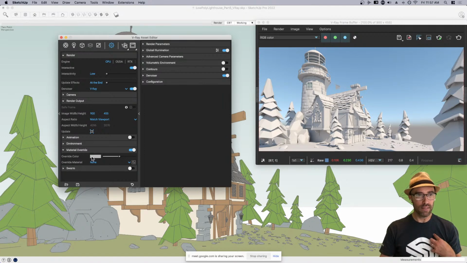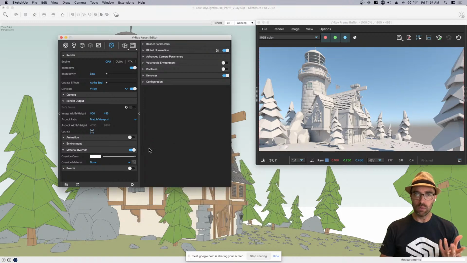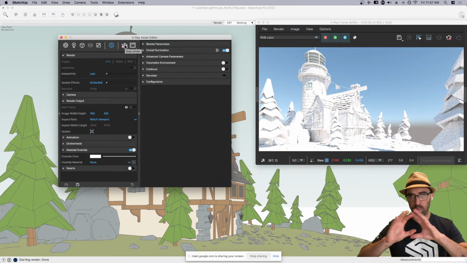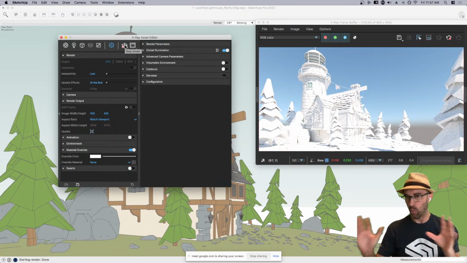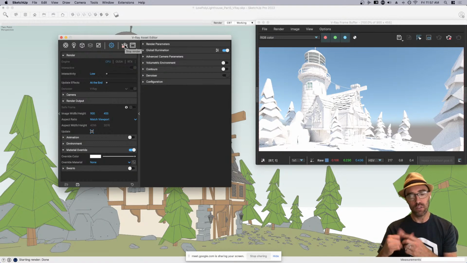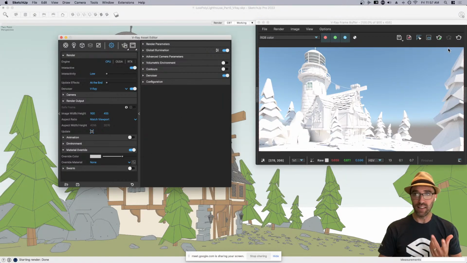And the reason why it's this default gray instead of white, and I'll show you, is because if you render in white, you'll see in just a second, it just blows the whole model out because V-Ray doesn't like light hitting white surfaces. So it's a good tip, if you're doing interior design or something, you may want to make your wall color not pure white, like an off-white or a light gray or something like that.